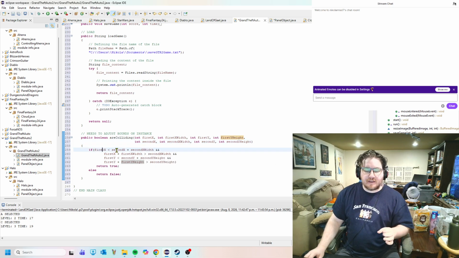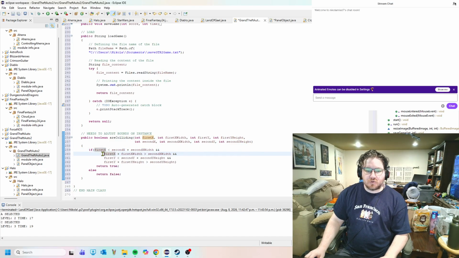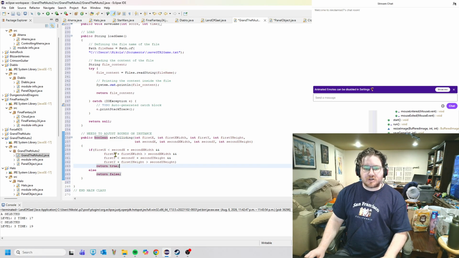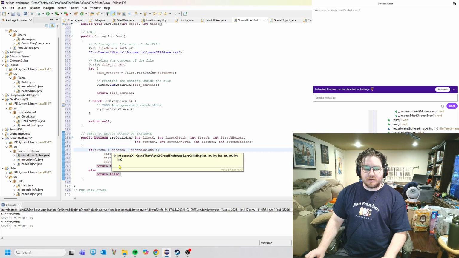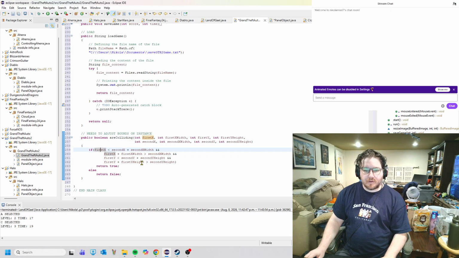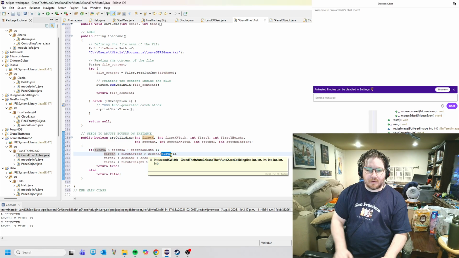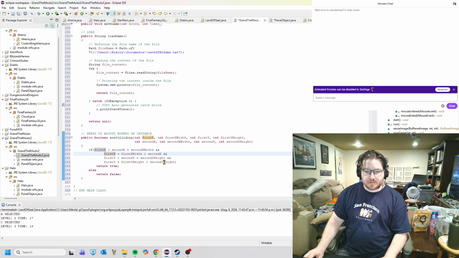And it's going to check if they're colliding, which is good because you always got to check if objects are colliding on the screen. This is second x.